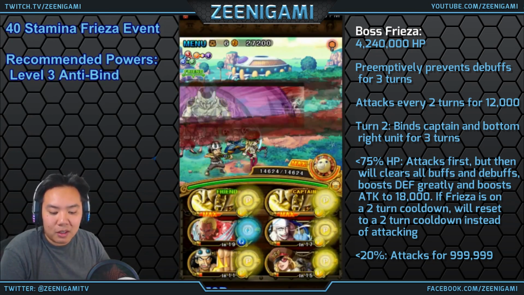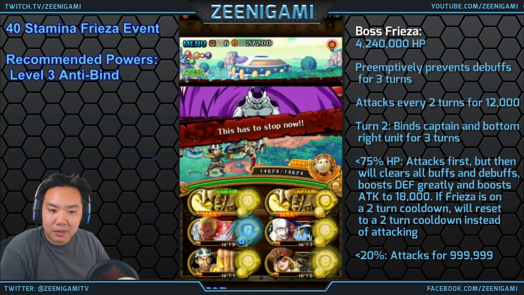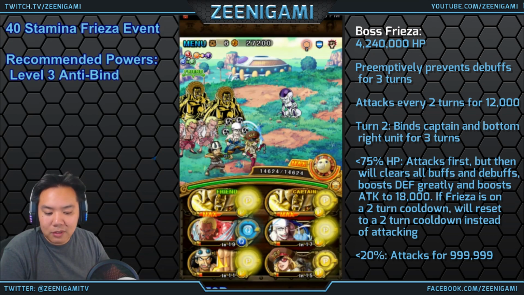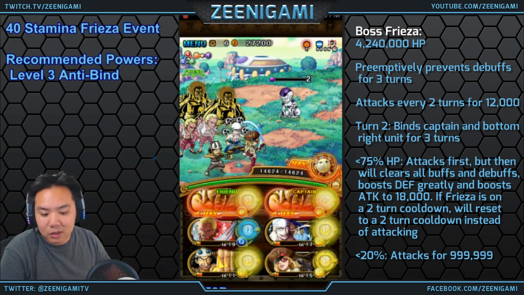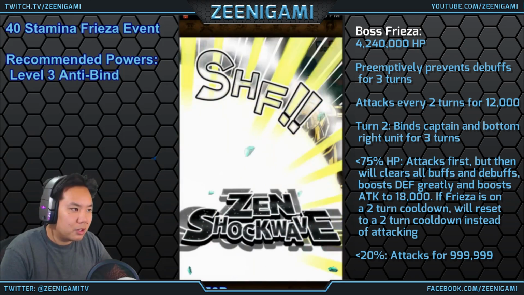And here's where I'm saying Frieza, if you push him below 75% health, he doesn't skip his attack, but he will set himself to a 2-turn attack timer. I guess if I just use a Sengoku special, I would have killed him anyways.